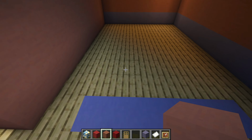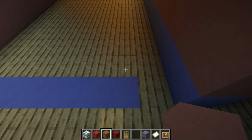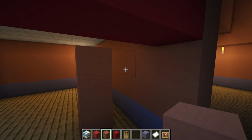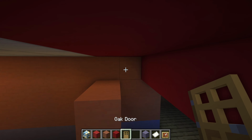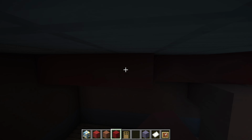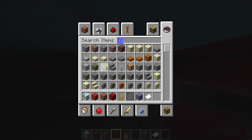We then want to, from the end here, so behind the row of blue terracotta, leave a gap of 1, and then place a terracotta, extend it up by 3 rows, and then flare it to the right. We're going to have to add a false ceiling, so we'll just use red concrete for this. So it's going to get mega dark here, so let's add some more torches just about the place.